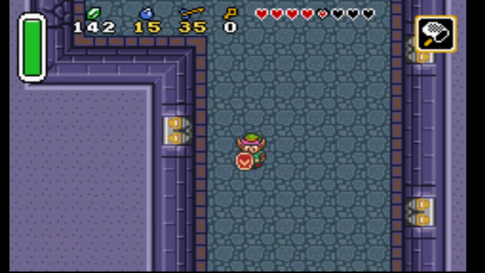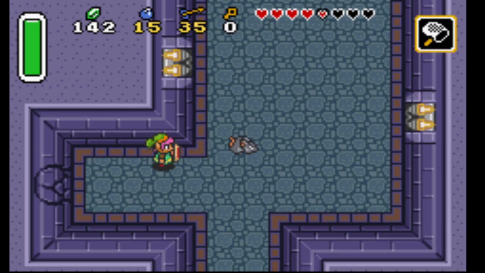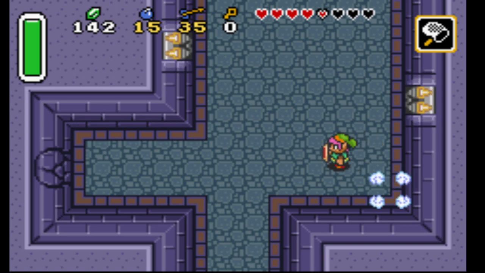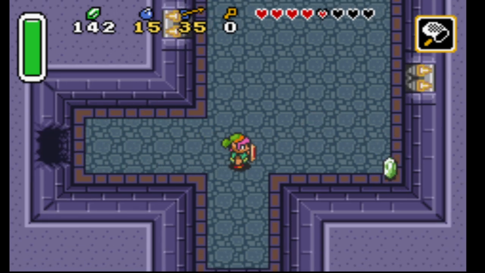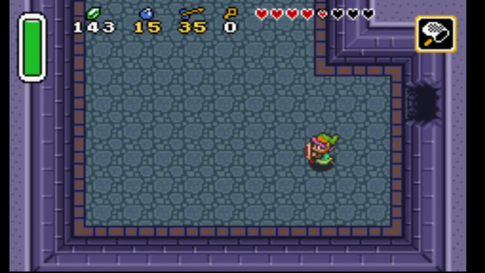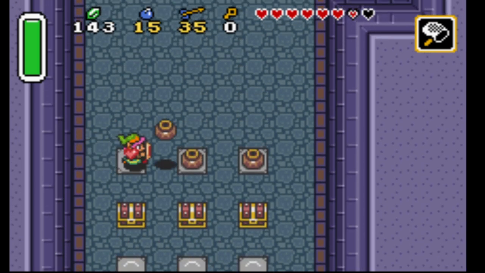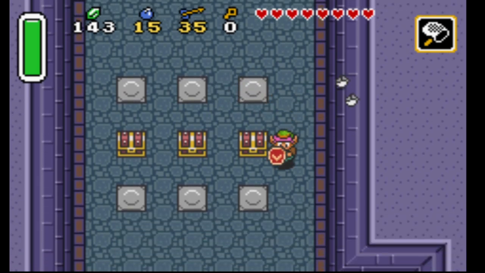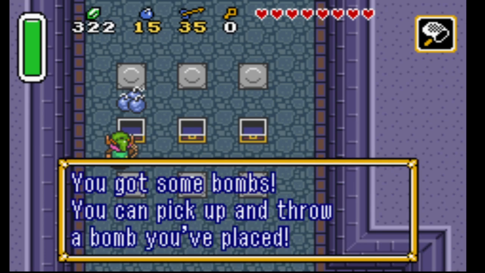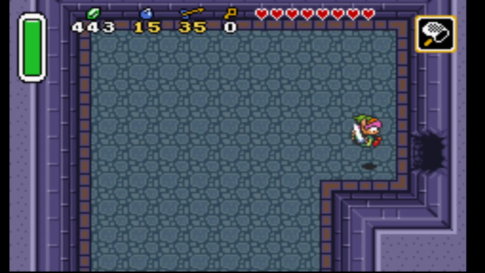I knew this would take me back to this sewer, but I didn't think they'd drop me in the middle of a rat. Perfect. Okay. Perfect. Got arrows I don't need. I got 300 rupees. Beautiful. Absolutely gorgeous.